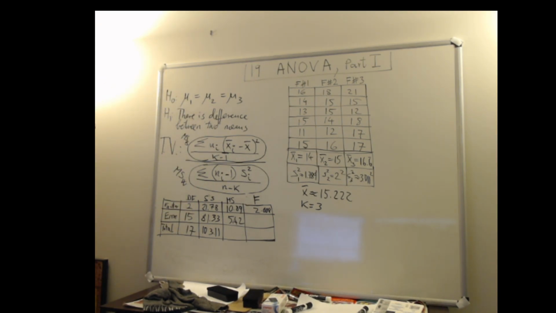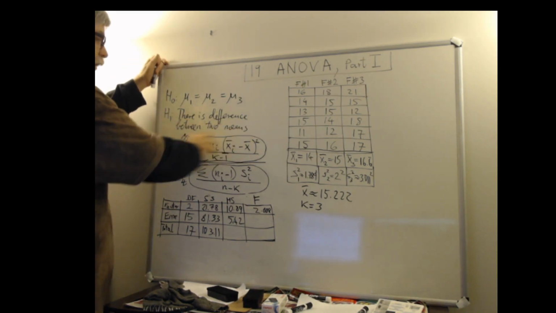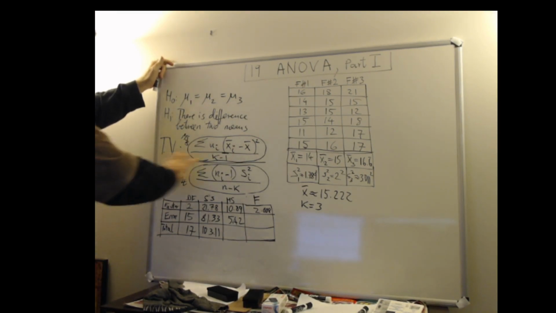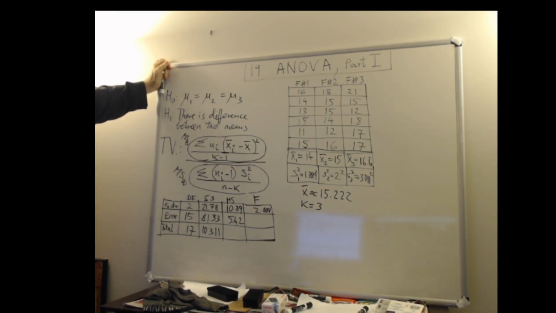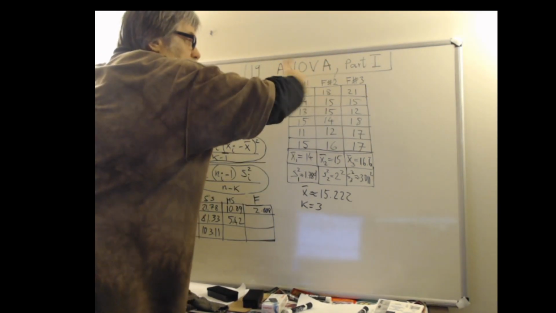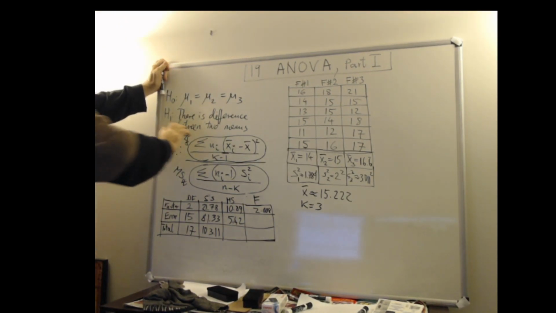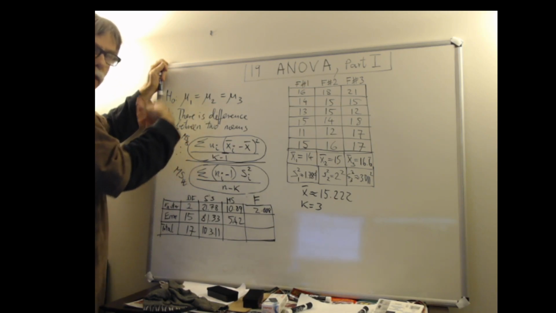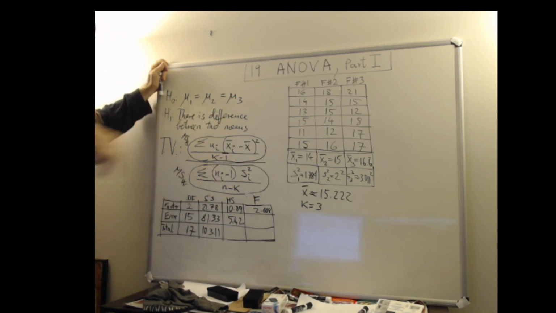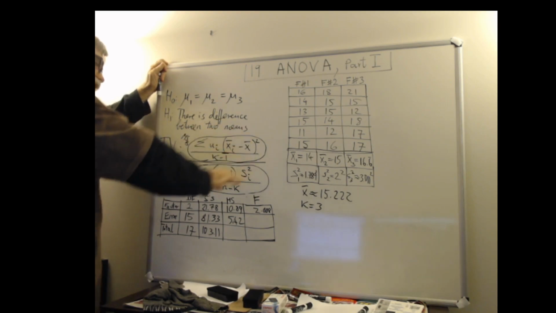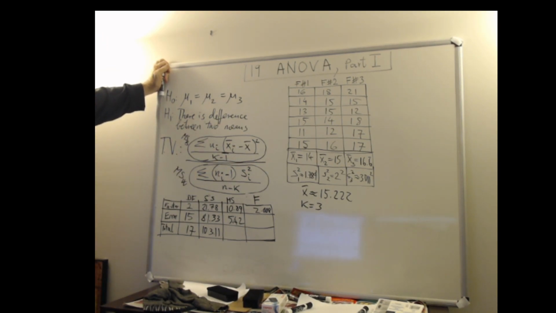The kick is, what you're comparing here is the variability from group to group versus the overall variability. So if the variability from group to group plays a role, I mean, you have some kind of fertilizer that makes a difference, then this number is going to get bigger compared to just the regular variability, and then this thing is going to become bigger. Which means that you will be able to say, hey, I have something going on here.